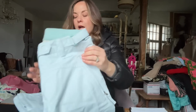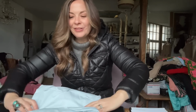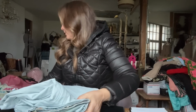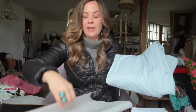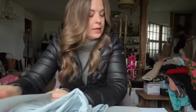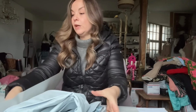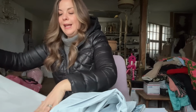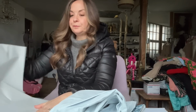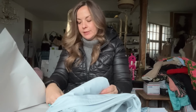The next item is a pair of Nike snowboarding pants, and these are just a nice powder blue color. I could not find the style name for these, so I'm not sure if that's maybe why they took a little longer to sell, or I think I bought them at the end of the season or the end of winter last year, and so I think I just missed the season. Anyways, I sent out offers to likers, and they sold for $39, I think, with discounted shipping. And like I said, these have been listed close to a year, so I am ready to move them out. And I paid about $6 for these.